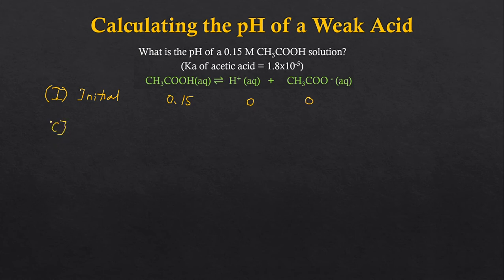Ang C ay change. Ano mangyayari? Siyempre, some of the reactants will be converted into the products. Pero hindi siya completely magta-transform into the products kasi nga reversible reaction yan eh. So, mababawasan lang siya. Pero kung gaano karami yung mababawas, hindi natin alam. Kaya, i-represent natin siya as minus x. Kasi matatagdag dito, hindi rin natin alam. Kasi hindi nga natin alam kung ilan yung mababawas sa reactant natin eh. So, plus x na lang siya. Plus x. And plus x.